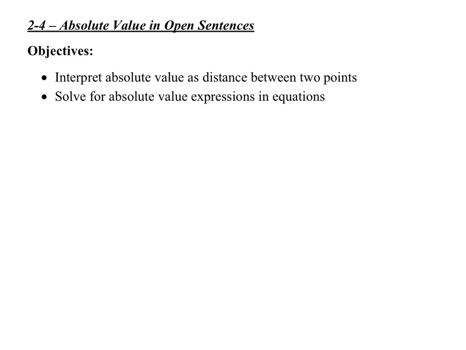Take a look at absolute values, but with equations and inequalities, so open sentences. We're going to interpret the absolute value as the distance between 2 points. Now, in physics, you're going to learn about something called displacement and distance. We talk about displacement as being the change in the object's position. So displacement could be positive to the right, or negative to the left, if you think about the position being further back on the number line.